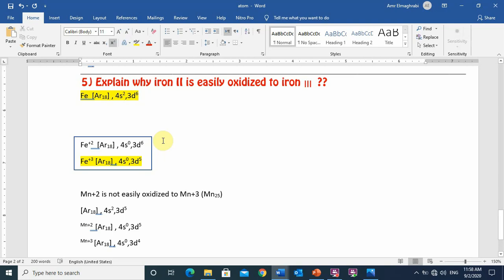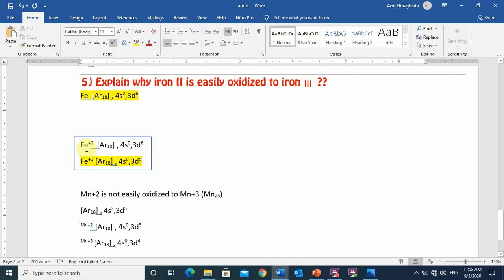As we studied last time, the more stable atom contains a D orbital that has 0, 5 or 10 electrons, because these three states are empty, half full or full. In this case, which one of these two atoms will be more stable? Of course positive 3, because the D is half full with 5 electrons.